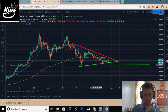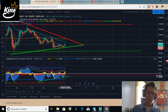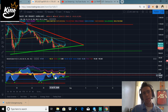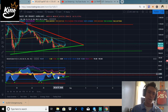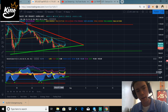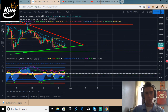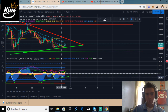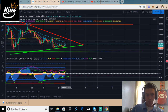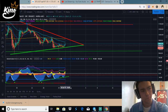So just playing the pattern, but something I noticed last night that was forming, and you can see now it's actually come to fruition. This is what is considered a trigger wave. This is very, very bullish, more so on this blob right here. The last wave of momentum was smaller. And with Market Cypher, we call this a trigger wave. If this was a gun, this would be where your trigger would be. So you can see we're getting a nice little reaction rally off of that trigger wave.